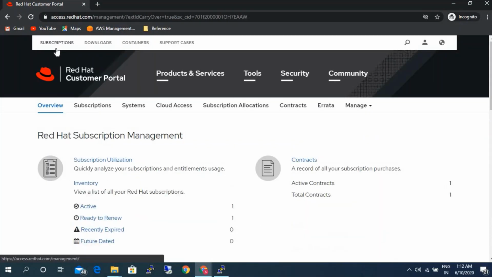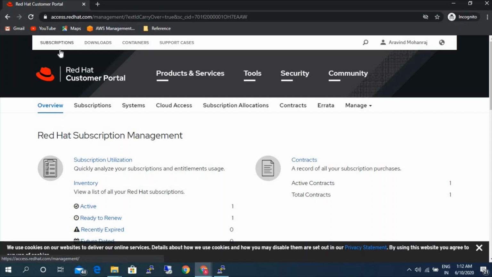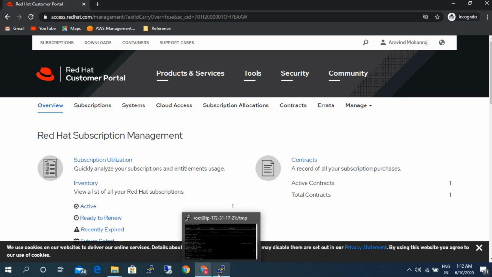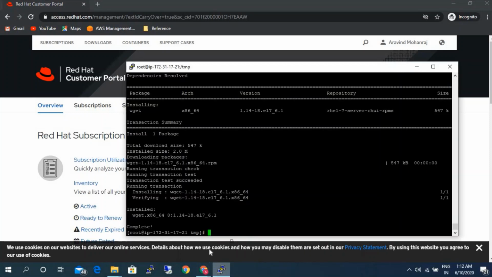For this you need to log in only with your company email address, because even if you try to log in with any other email address, you will not get the subscription. You might be able to log into the portal, but you won't get the subscription. That's the reason I am reiterating that you need to use only your company email address.